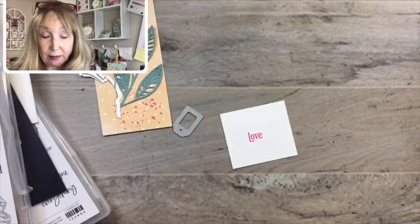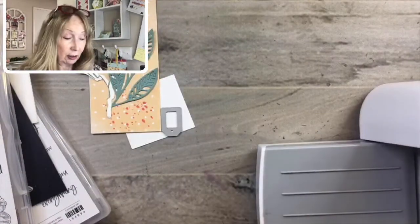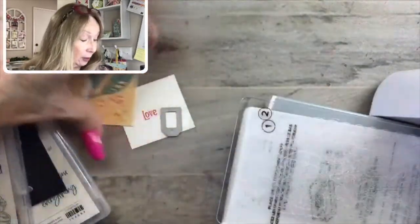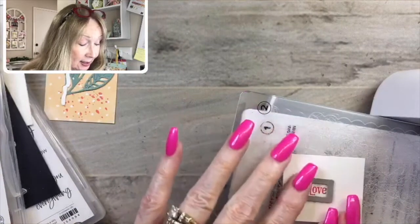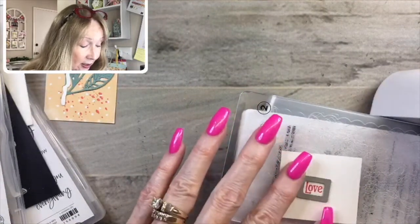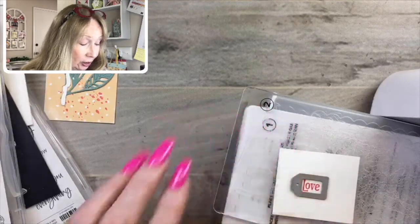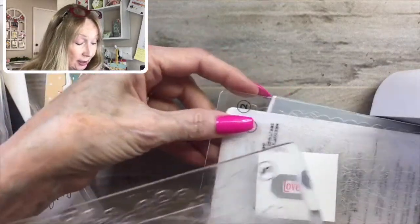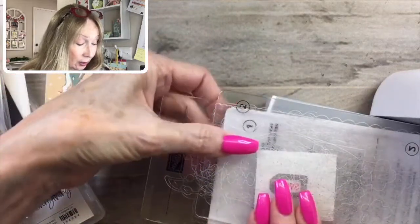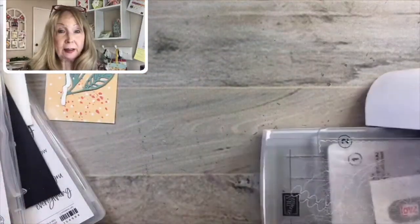And now we're going to run that through our mini Stampin' Cut and Emboss machine again. Pull that little guy back, and we're going to put our word right up here on the paper, and then I'm going to add the little tag. This is the thing I love about this little tag, is it also has a hole for some little bit of baker's twine. It's seriously the cutest little thing you've ever seen. So let me pull this out just a hair. Okay, here we go. There it's going. Okay, it's grabbing on.